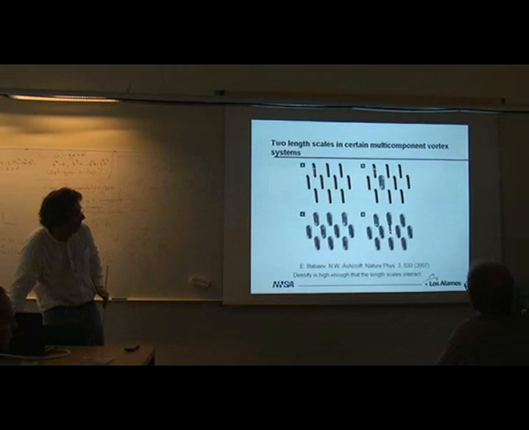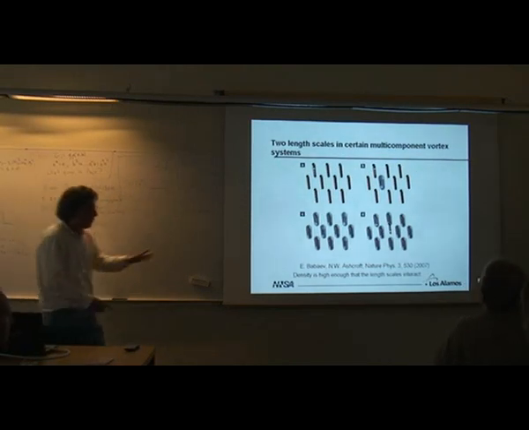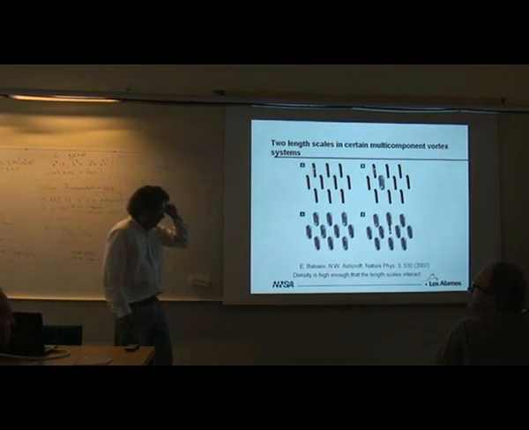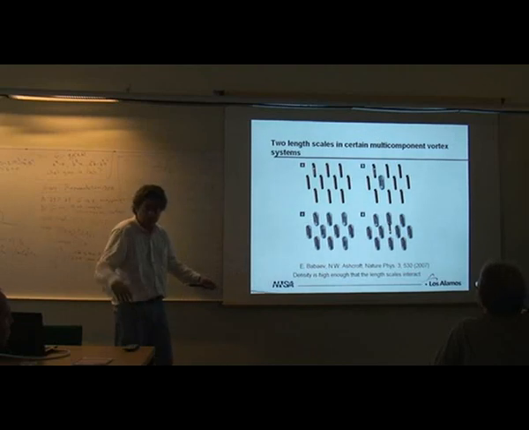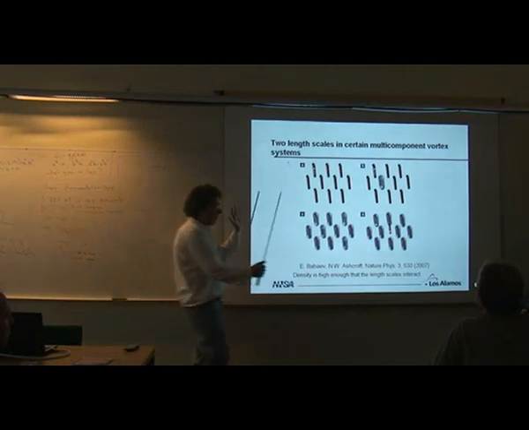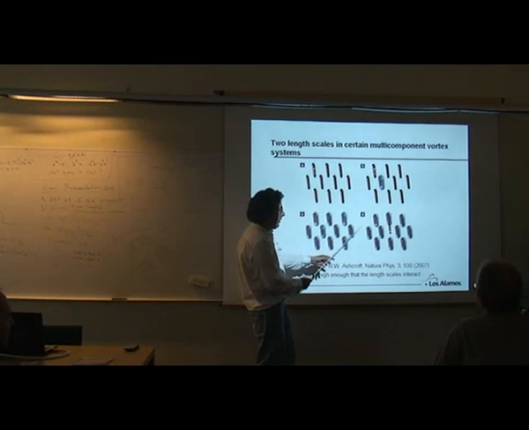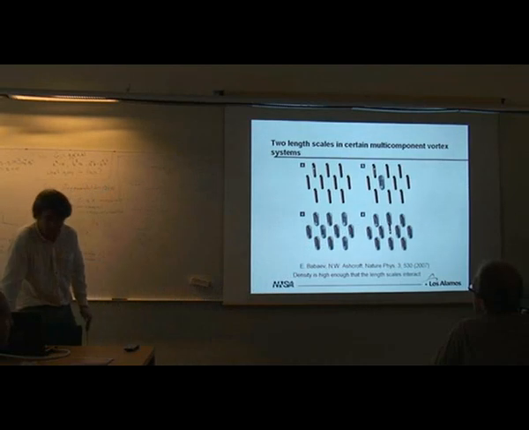And then, yes, I mentioned the two length scale thing, but there's also some possibility for other kinds of multi-component vortex systems where you could have two length scales. For example, the one here, and you can imagine if the density of these gets high enough so that they're about to touch on one length scale, and on the other, perhaps you'll start to get these patterns at that range.